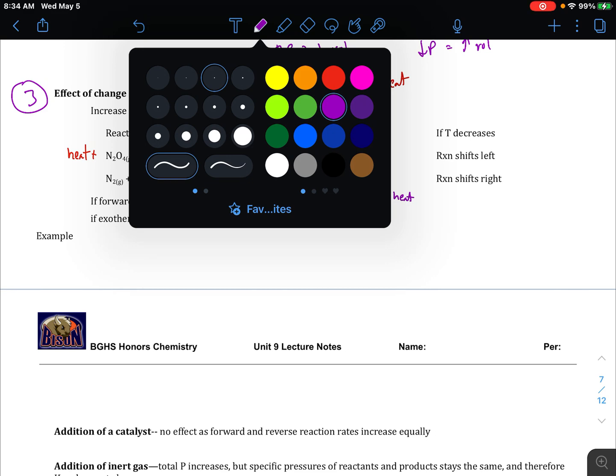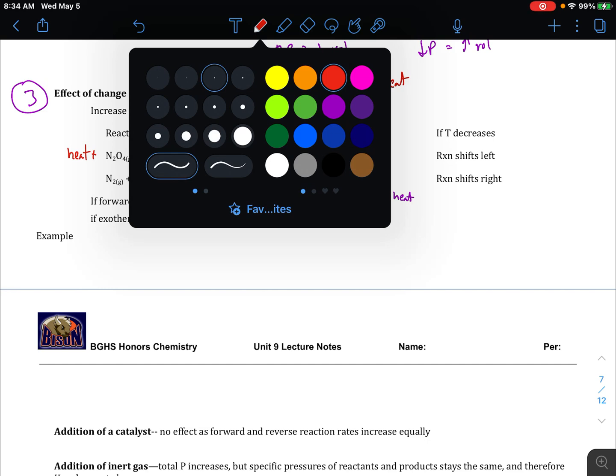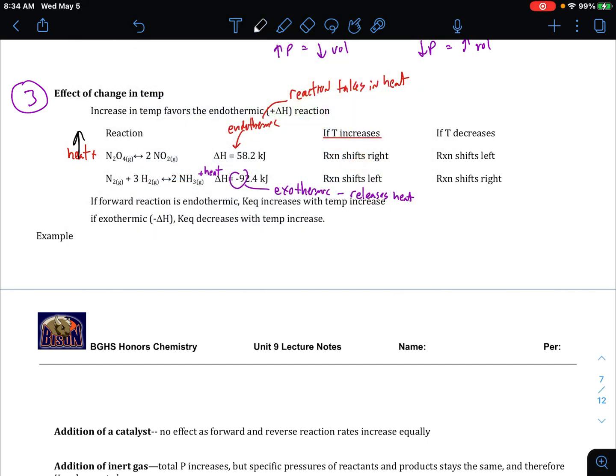So now that we've got that established, if we look at the first reaction, if we increase the temperature at which this reaction exists when it's at equilibrium, it's like we're adding too much heat, because we just said heat was a reactant. So now you have too much heat. Heat being a reactant, this reaction is going to try to move forward to consume some of this extra reactant. So it's going to shift to the right. It's going to go forward.